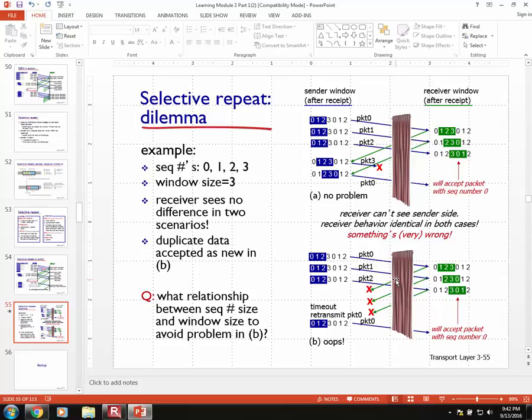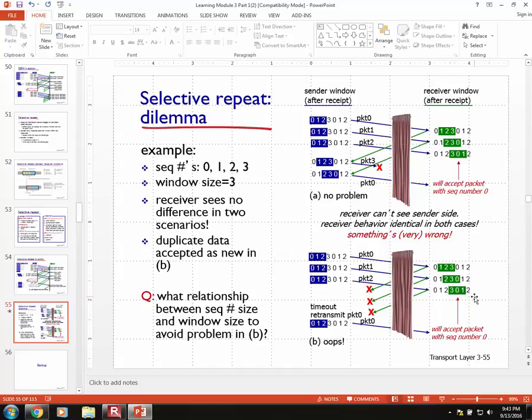Which is kind of odd and probably not a good real-world example, because if you can send all 3, the chance of all 3 getting lost in order is not what usually happens. But in case that did happen, this time the sender is going to send packet 0, but it's the original packet 0 because it hasn't moved its window. The receiver will think it's this packet 0 within its window.